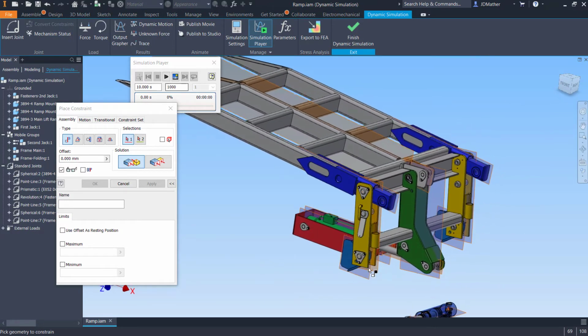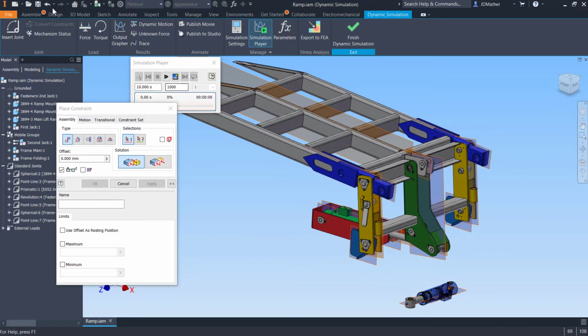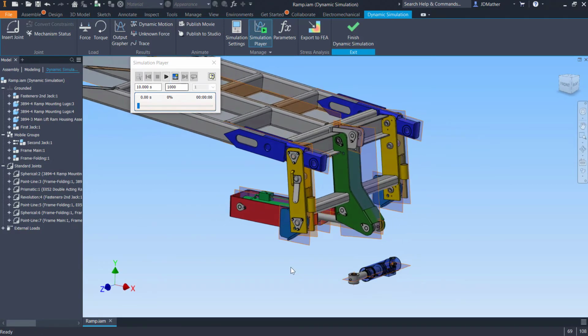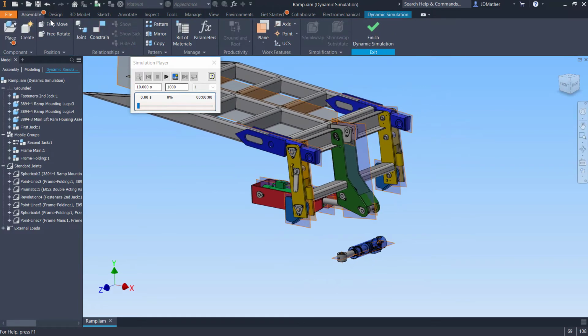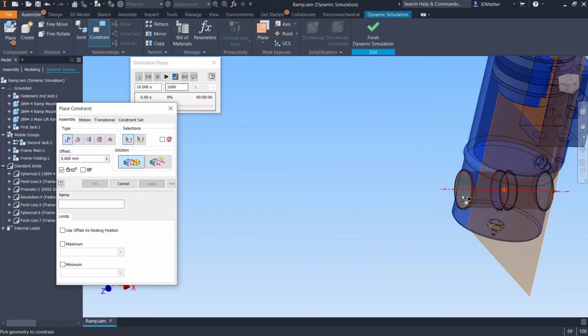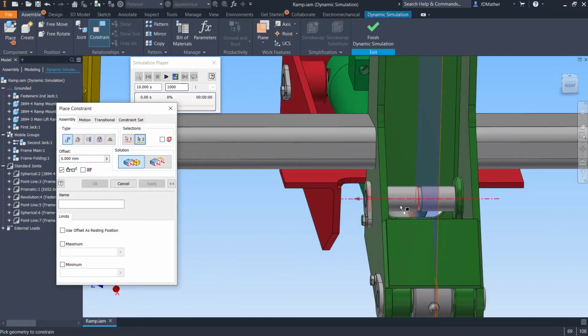And then we can put in the remaining jack. And let me go ahead and save this. And I'm going to rotate this approximately to the angle that I want first. So on the assemble tab, I'll do free rotate, and I'll rotate that up about like that. And then I'll do C for constraint, and I want this axis constrained to this axis.